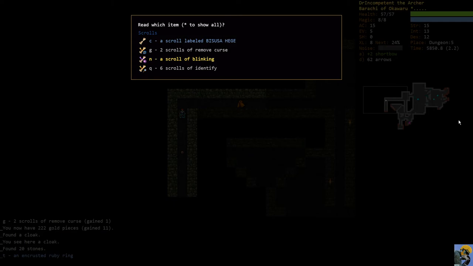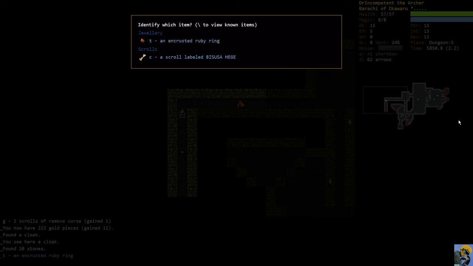Normally, with jewelry, it's okay for non-artifact pieces to equip them, and then if they're cursed, you just read a remove curse scroll and get rid of them, and you're fine. Equipping the item will identify it so you know what it is. But if you have more identify scrolls than remove curse scrolls, remove curse is at a premium in this case, so I'm going to identify my ring.